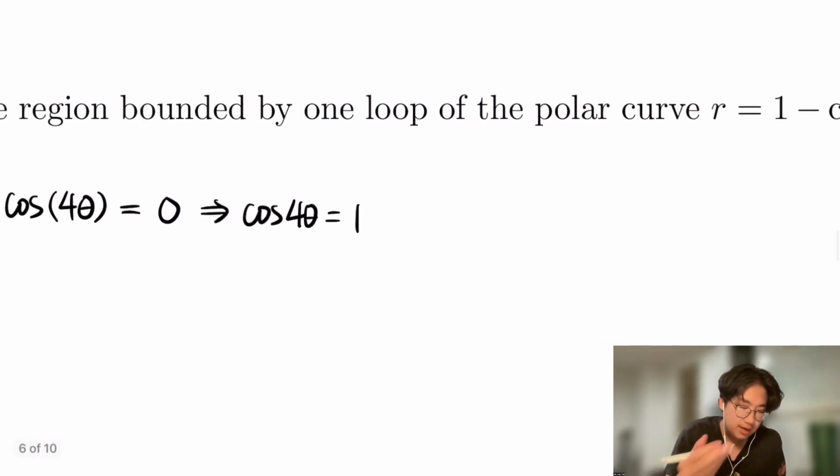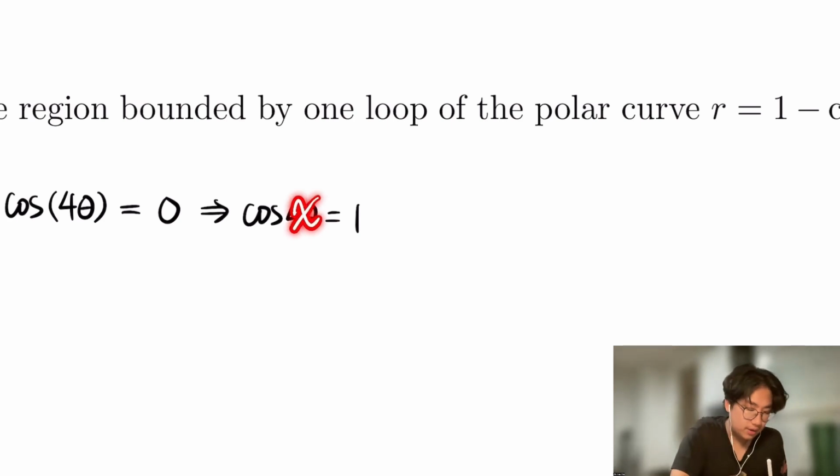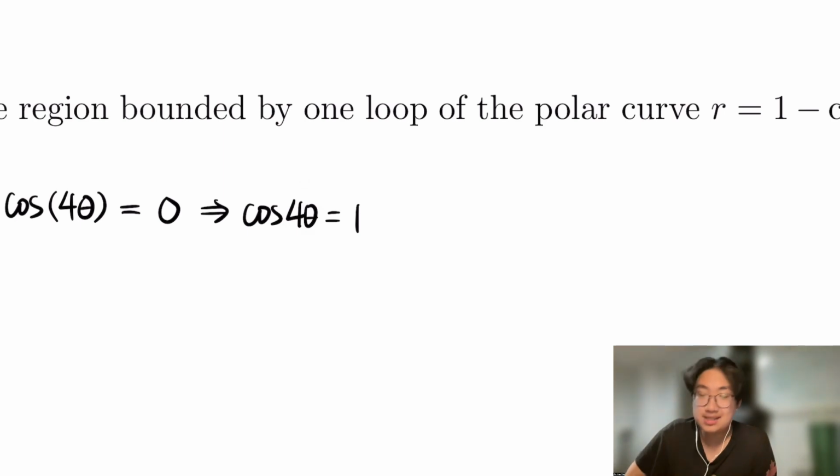Okay. From this step, again, you keep in mind that even though you have 4 theta here, you can solve for it as if it was just any standard single variable. Like if you have cos of x here, you obviously know that you're looking for wherever cos of x is equal to 0. So it doesn't matter that this is 4 theta. It could be whatever you want, star. One of my teachers used the carets.